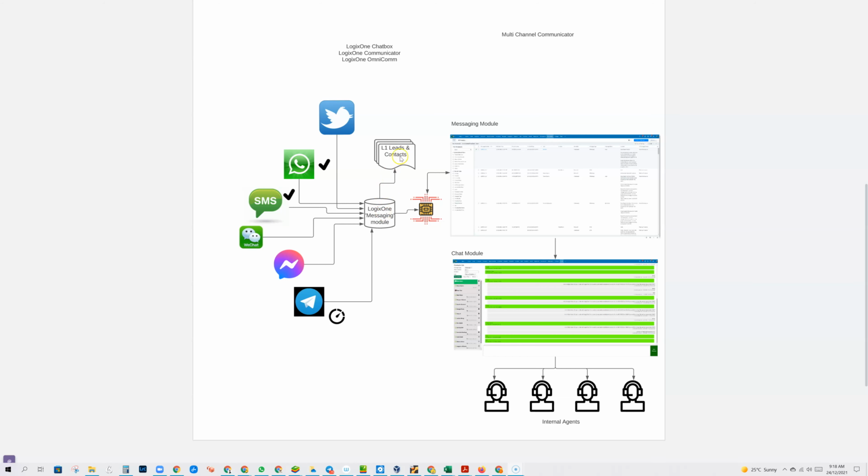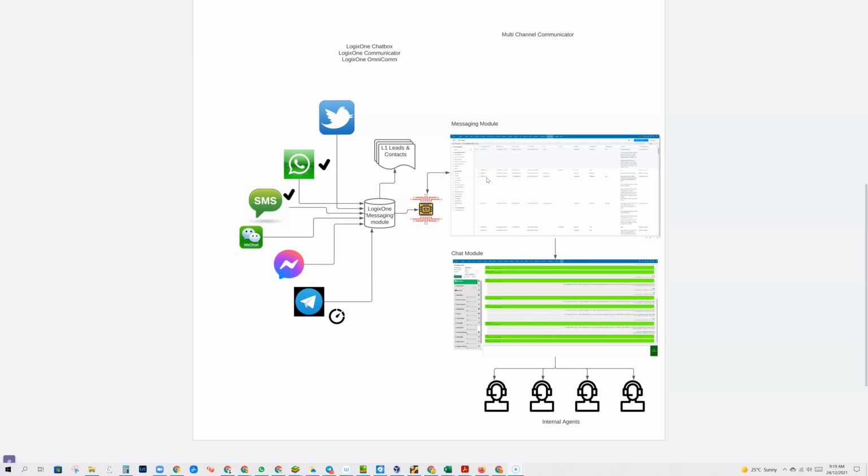So it can send and receive messages to any leads or contacts, and then those messages are stored on a per record basis in the messaging module. Now, given that they're stored inside the CRM as individual unique records, we're able to perform advanced automation on any of the messages. So, for example, we can automate sending a WhatsApp when a lead is created. We can automate responding to a WhatsApp based on the content in it. We can automate sending a WhatsApp or an SMS to a customer when a new order is received. Basically anything can be written inside the CRM's command center to instruct the system on what to do.